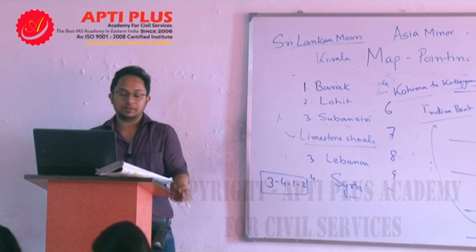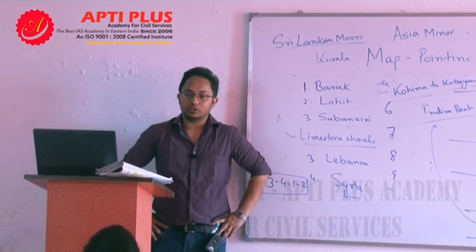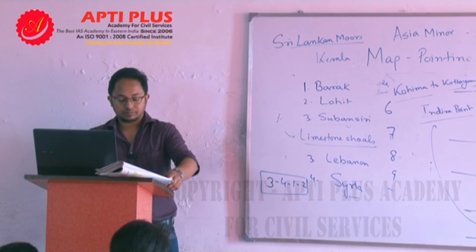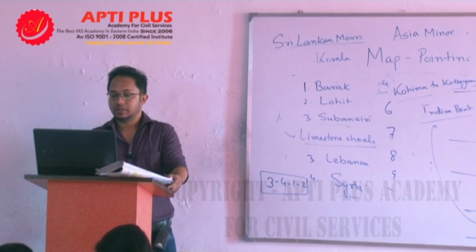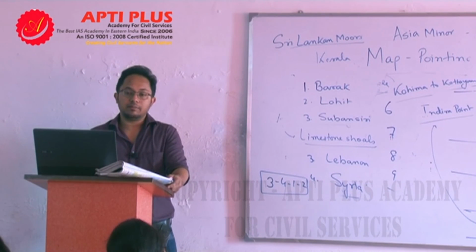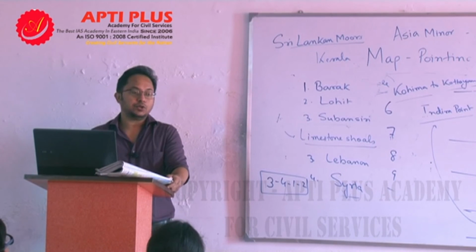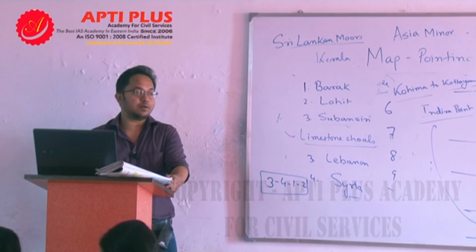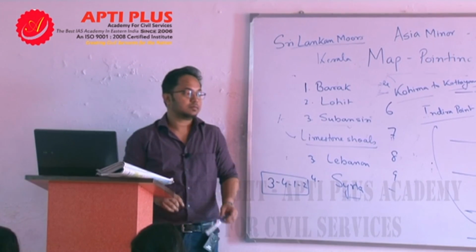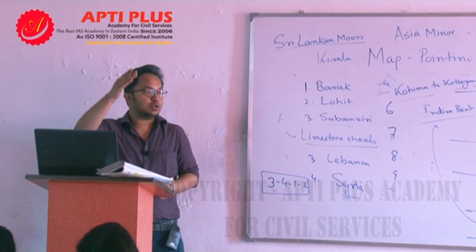Open up the Northeast and see. You should remember the entire map of the Northeast very thoroughly. You should remember which state comes after which state, and be able to arrange the states from north to south. Also, a number of hill ranges will be there, so you should be able to arrange the hills again from north to south. You have the Naga hills, Manipuri hills, all these different hills. You should be able to arrange them from north to south.